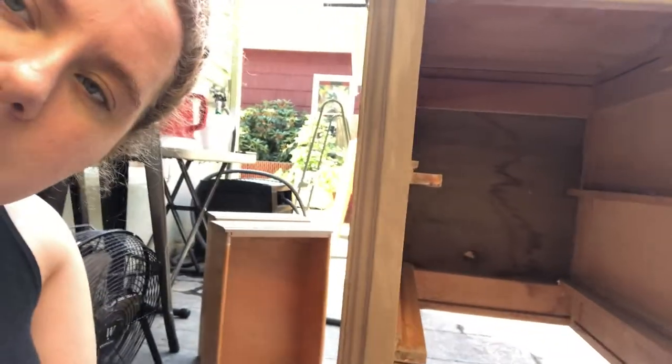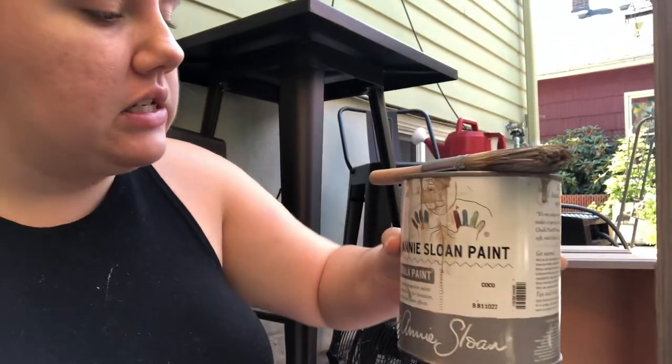But yes, we got this desk at the bins for $27, and it was this ugly, dark kind of color, looked a little beaten up, so I'm painting it. It's basically a taupey brown, and it's actually chalk paint. I'm not going to go into super detail about it, but if you want to remodel something, paint it and revamp it, and you don't want to spend the time to sand it down to get the paint to stick, feel free to use this chalk paint.